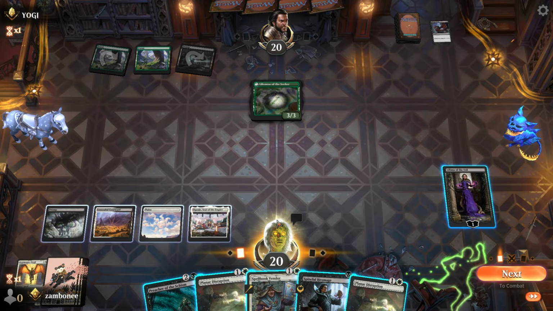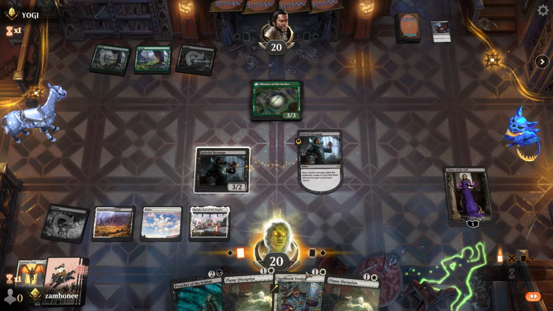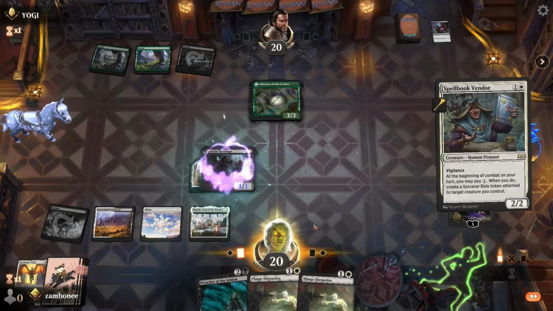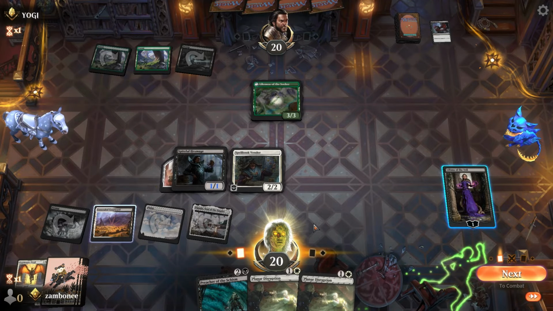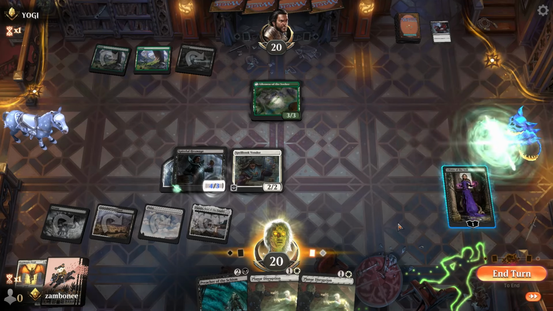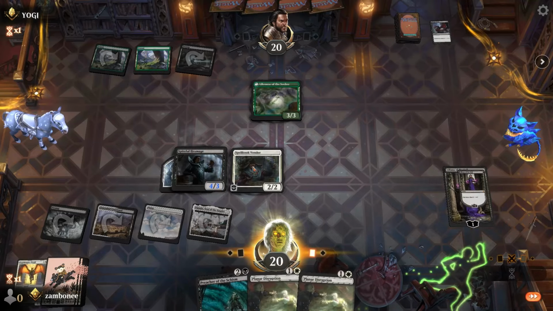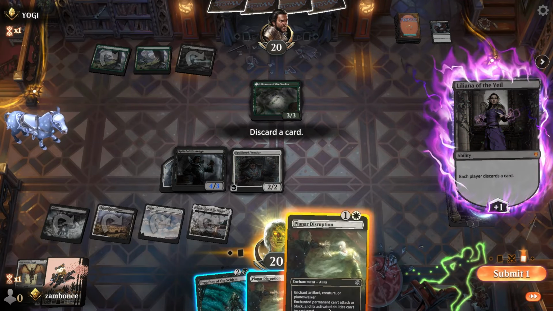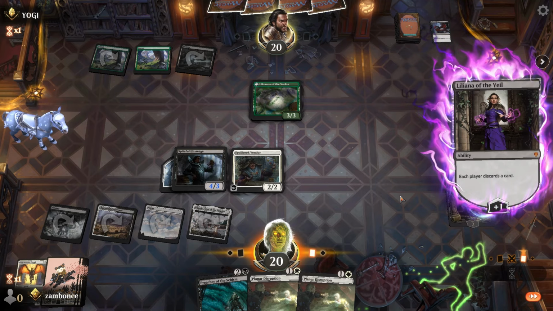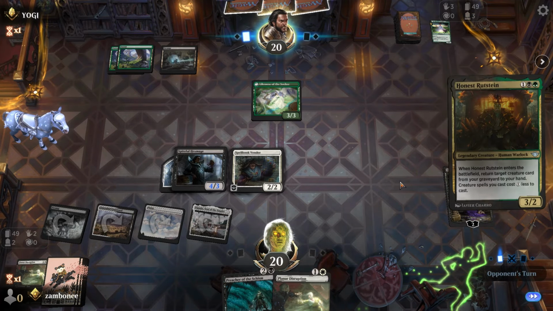What do we discard, huh? You want to discard anything? I don't know. Need to discard something. I don't have anything to discard. I mean, I'm giving up a better card than they are. That's all I know. Okay, maybe not. Hexproof.